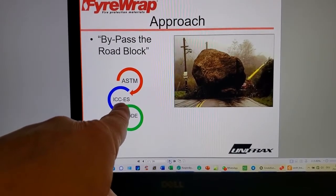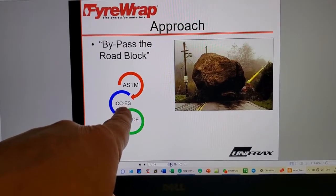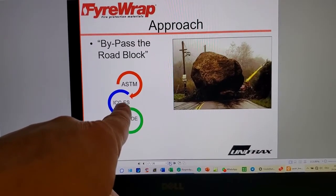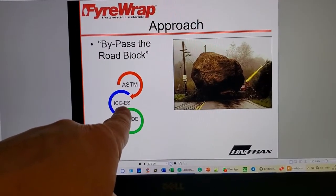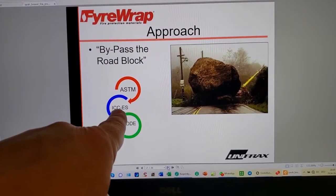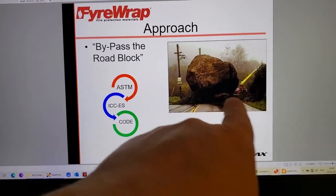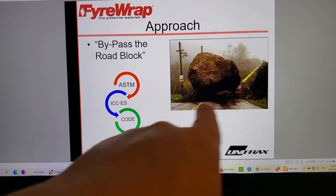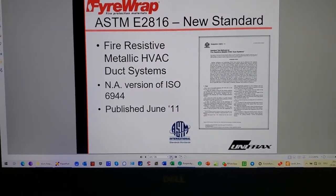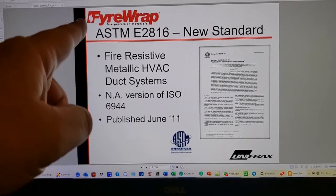So if you work for ICC-ES or anyone who competes against that, think about it. Think about that fan. Think about the heat. Think about superheated gases inside of this ductwork, and the fan being toast inside of minutes, and then what is all this about? They have a bit of a roadblock. They've never made it into the code because they've been swatted down each time on merit. So here they're talking about the new test standard, and this has gone through a number of iterations.